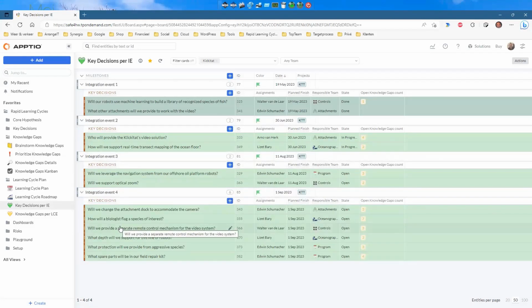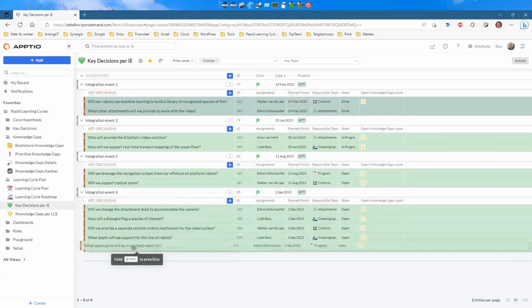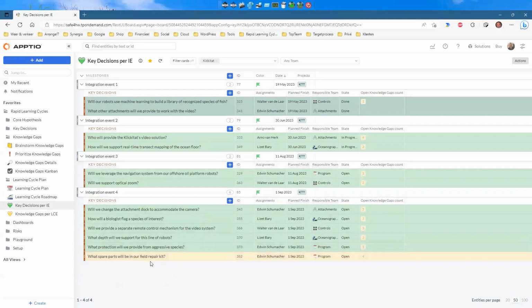And this is very simple because in this case, I could, for example, move a decision from one integration event to another if I want to do that. Or I could even create an additional integration event, which could be the case where we say, hey, we do not only have 4 integration events, but we have to create another one, for example, integration event 5.